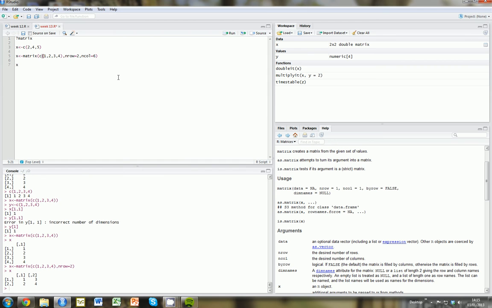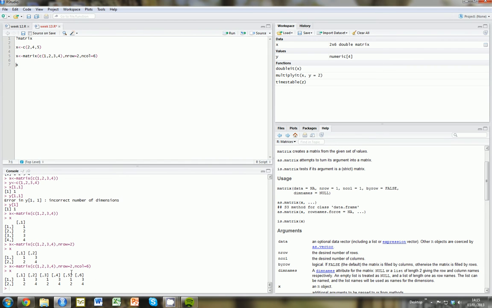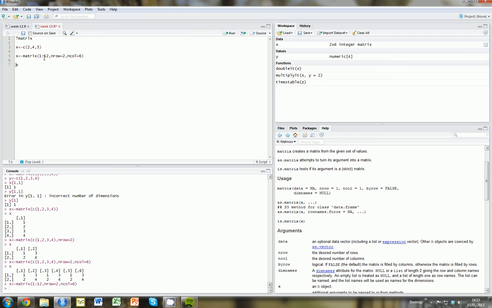What it will do is recycle the vector to fill in the entire matrix. So we've got 1, 2, 3, 4. It's then got to the end of its vector, so it's run out of space. Now it starts again, 1, 2, 3, 4, 1, 2, 3, 4. Let's change this so that it is the right length, and that gives us something like that.